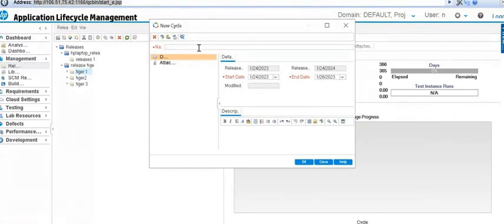And I will give the cycle name. What cycle name can you give? I'll give the name as cycle 1.